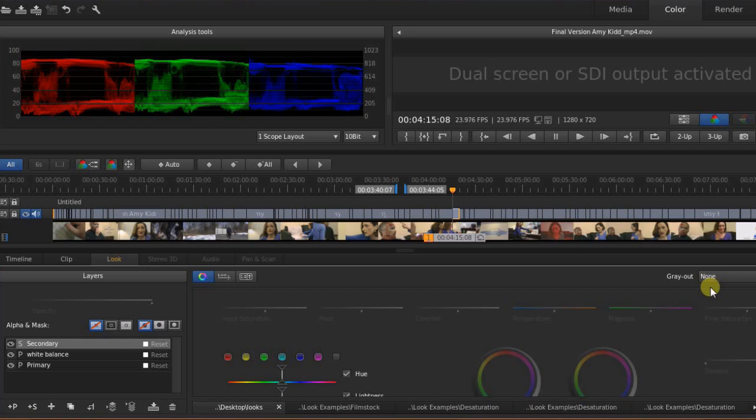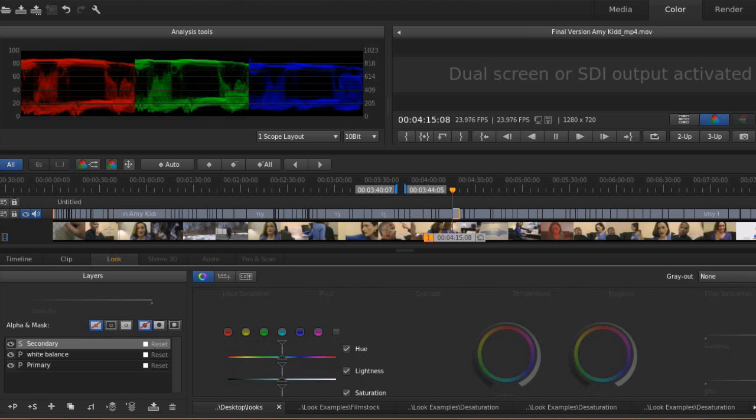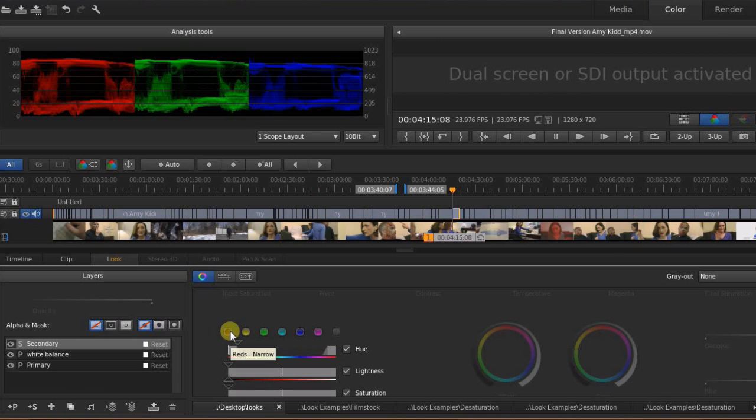So in this case, skin tone is pretty much in the red area of the spectrum. Now you could come down here and make your adjustments, but what I'll do is just click on these presets basically. So I'll click on red, and as you can see, nothing happened on the footage, but what I'll do is come up here to gray out, and you have a couple of options.